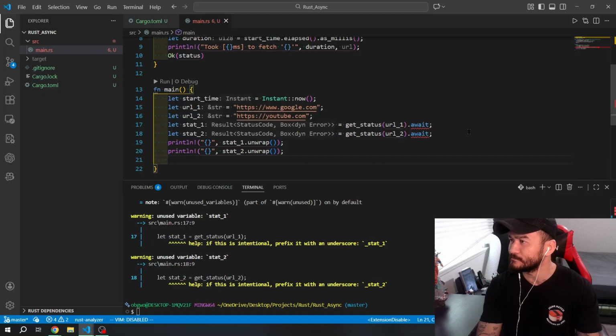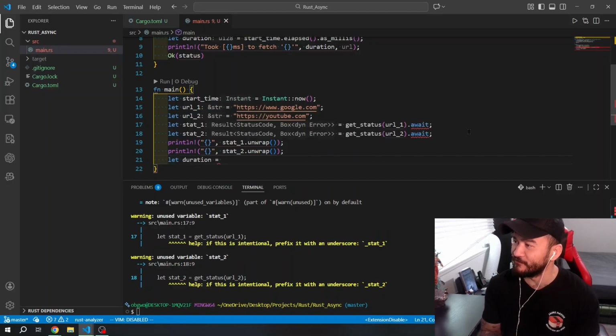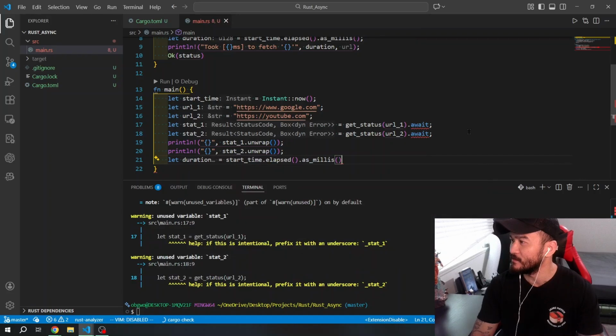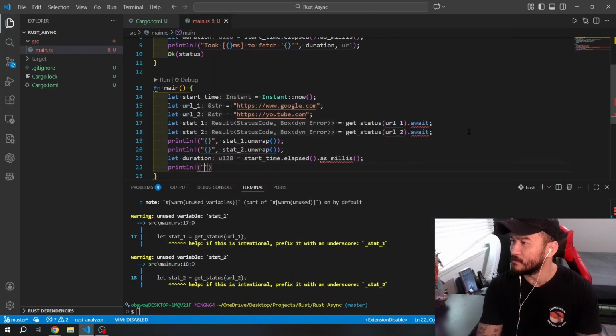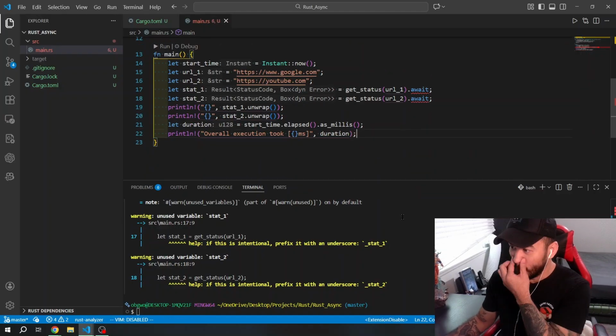And let's see how long it took to finish that entire operation in the main function: start time dot elapsed dot as_millis. Overall execution took however long in milliseconds. Now let's run this code and see what happens.